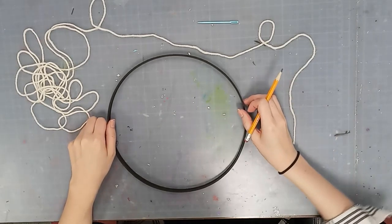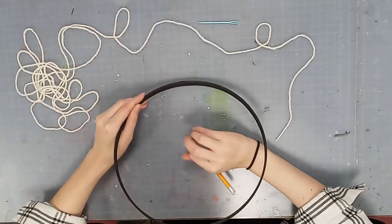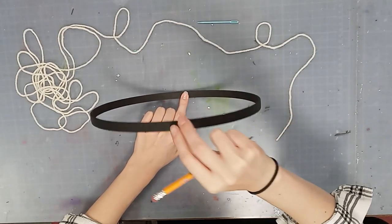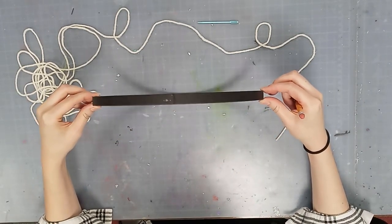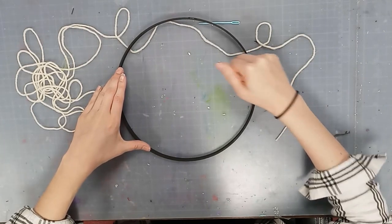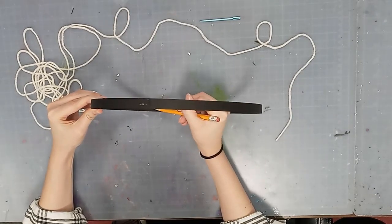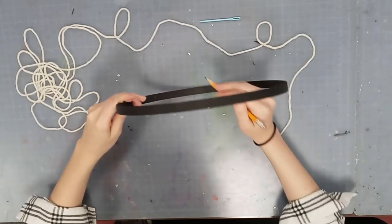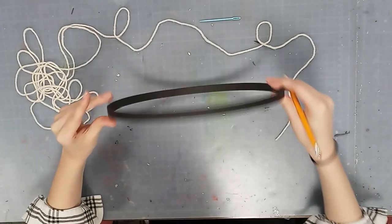All right, guys, so the first thing that you'll need is to take the black hoop and mark on it with a pencil because it'll show up on the black paint. Mark them in even sections. Start from the bottom, then flip it and make a mark, and do it in equal sections. Make sure this side is even across from there, and then I'm going to do another quarter section. Just get it close enough, because you can move the string around when you're doing this to make it more even. I'm just eyeballing it.